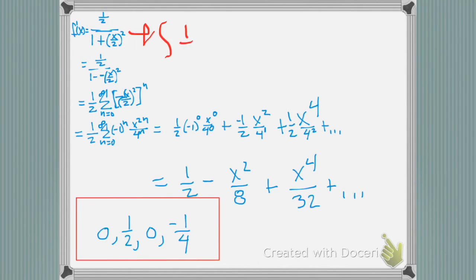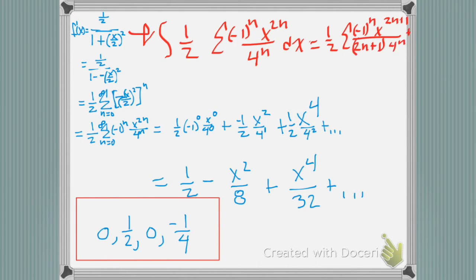Well, there's a couple of reasons. We need to integrate this guy to get the series because that was for the derivative. So when we integrate it, we add one and we divide by it. Then we need to find our C. Turns out that our C is zero because the tangent inverse is zero and that whole series part is zero when x is equal to zero. So that's good. That's our series.